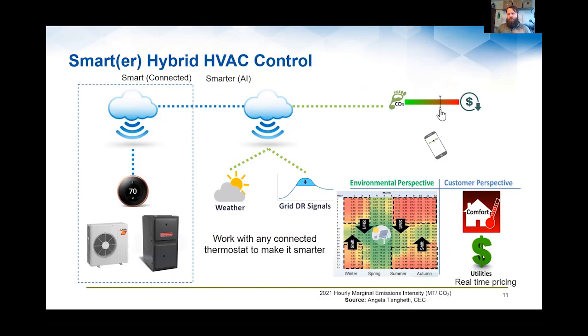And that platform can also look at the same thing with greenhouse gas emission rates. There are real-time greenhouse gas emission rates from your local generation subregion of the grid, and there are tools that are publishing that data into a cloud right now. So it's a matter of having a smarter thermostat read that data of real-time grid emissions and then choose: is it more efficient to use electricity that is being fueled by natural gas at a generation source, or more efficient to use the natural gas in the building itself, deciding which system to use based on those generation rates. And that's what this diagram is conceptually showing.